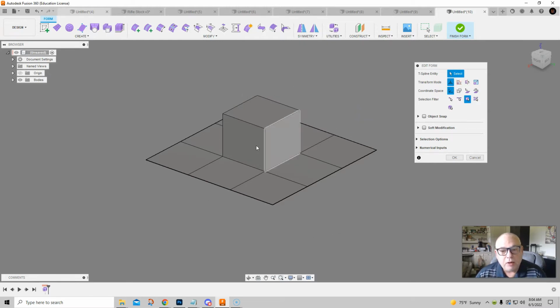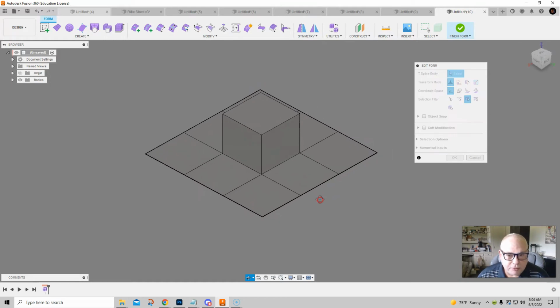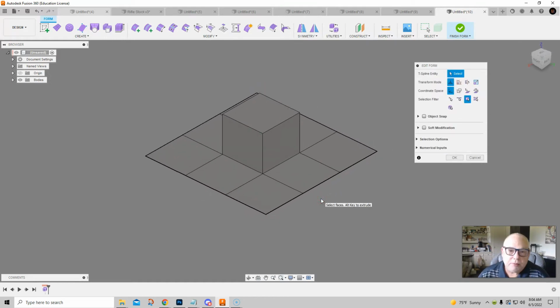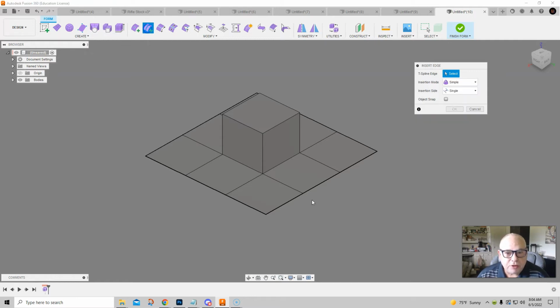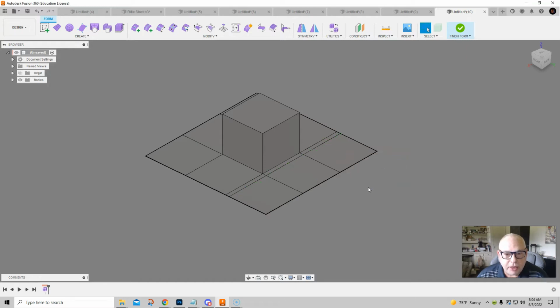All right, so I want to keep this box shape, so we want to put locking loops in here. Okay, so it's your typical way to approach things. You want locking loops. Okay, all right, so I'm going to go to Insert Edge here. I'm going to double click on this, and then I've got the tool here, and I can come in here and drop an edge in here. So I'm going to right click and click OK.